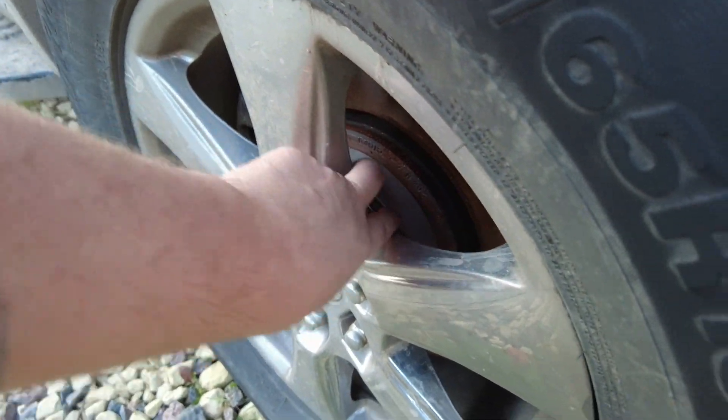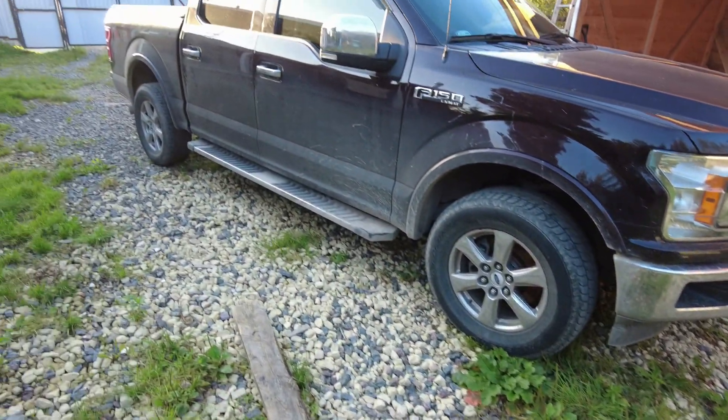I already got spacers on them - one inch spacers on one side and an inch and a half spacers on the other, just to give it a little bulky look. I got a set of Ford Raptor rims and tires on the way from another part of Russia - from a 2022 Raptor. I bought a whole set so I can have a winter set and a summer set of tires, since we change tires in Russia.